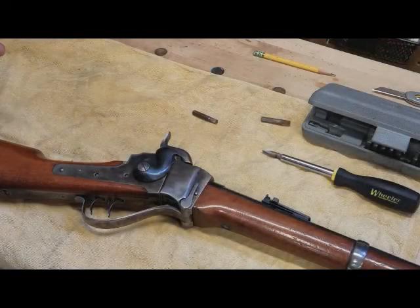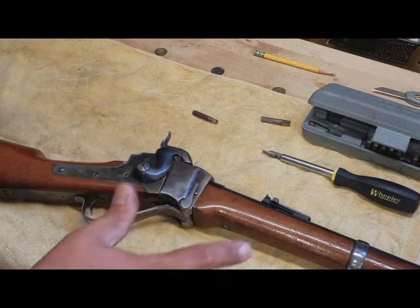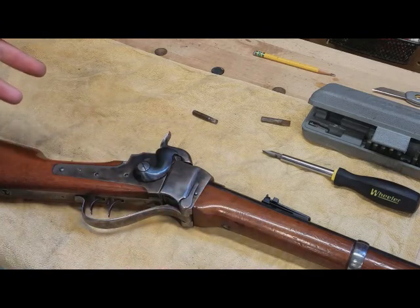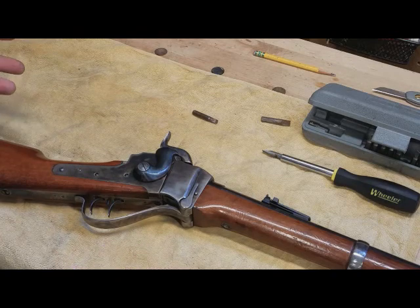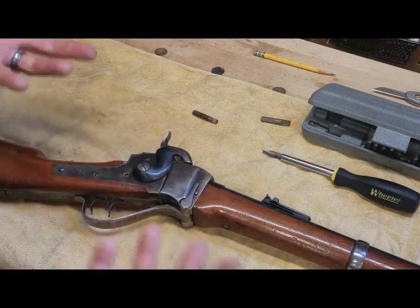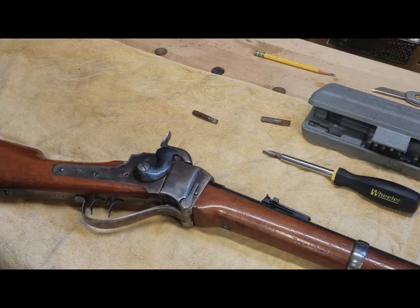Okay, so thanks for joining us at the workbench. As a reenactor, this has already been safety checked that it's clear at the end of last battle yesterday when we clear our rifles as a battalion. And also once I took it out of the gun case, I double checked to make sure that the rifle was indeed free of any live blanks in the breech.